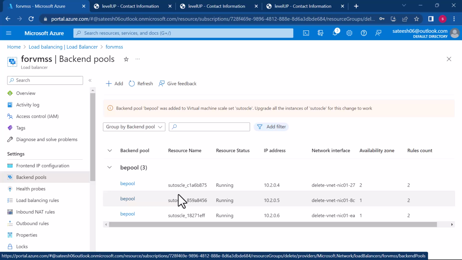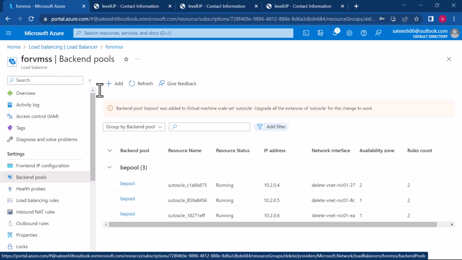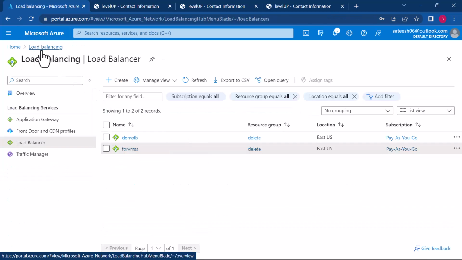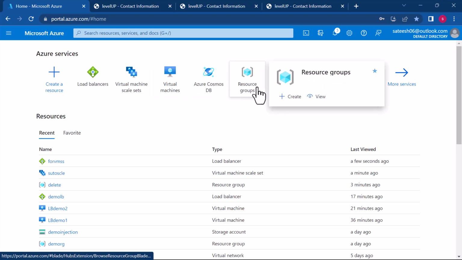So that is how using VMSS, that is virtual machine scale set, resources can be automatically scaled out or scaled in. That means either increased or decreased based on the load. All right, that is how you create that.